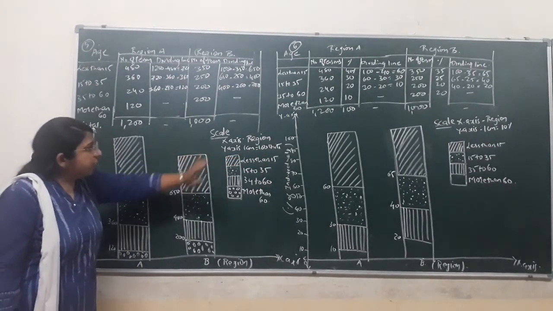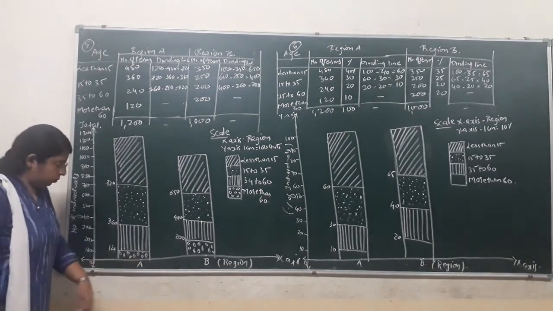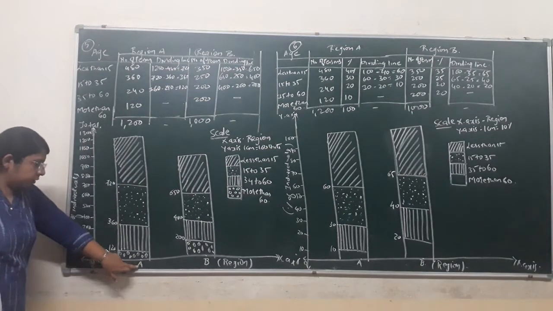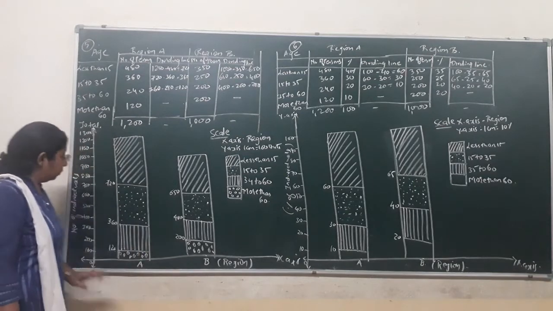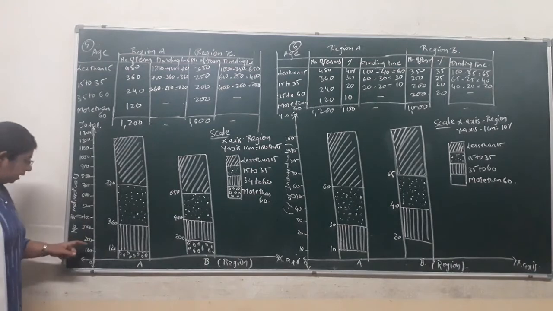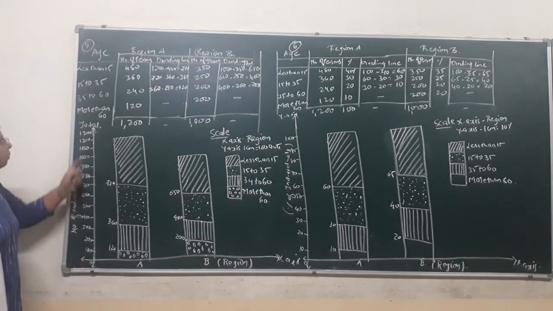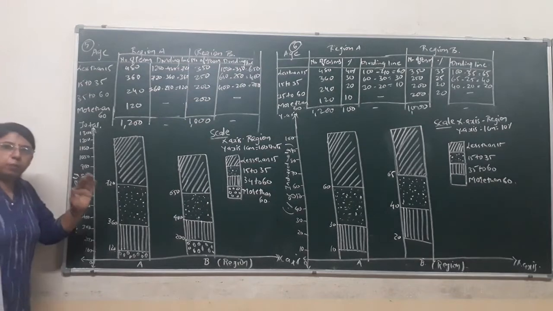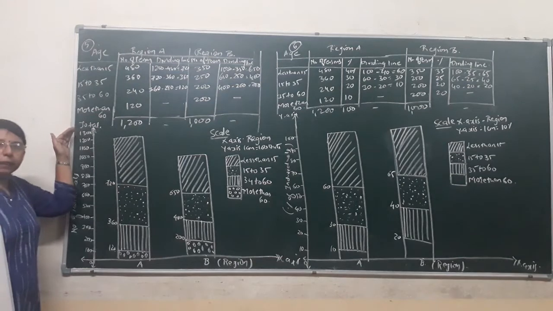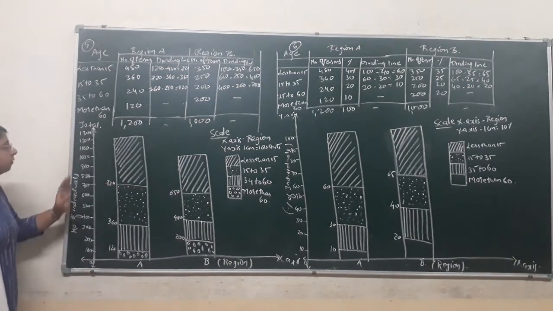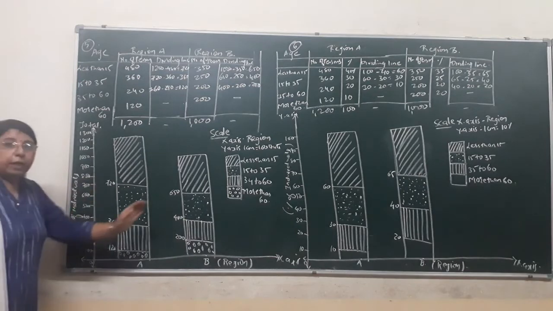After deciding the scale, we have to represent the data on the y-axis and x-axis. You can see I have represented region A and region B by keeping an equal gap between both regions. Then afterwards, on the y-axis, I have started from 100, 1 centimeter equal to 100, then 200, 300, up till 1300. You can represent up till 1200 also, but I have carried forward my data on the y-axis up till 1300. Now, after representing all these things, let us represent the data of region A and region B.